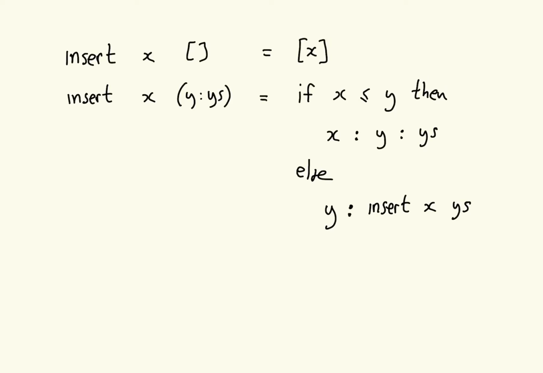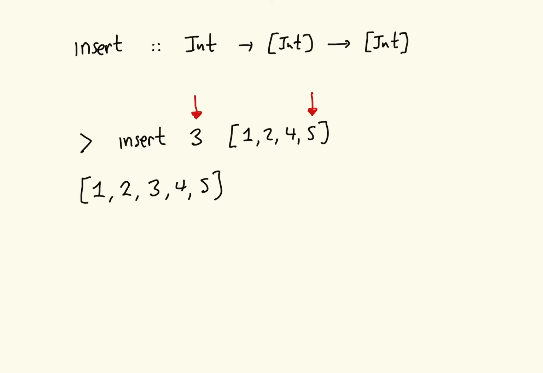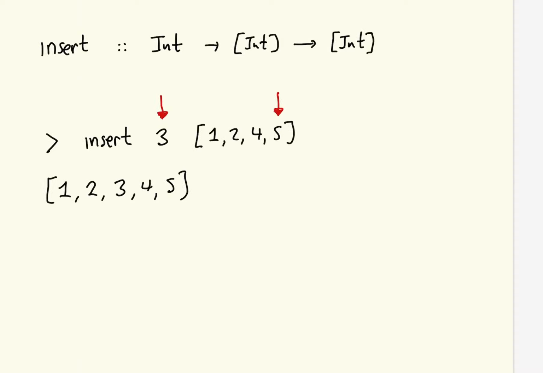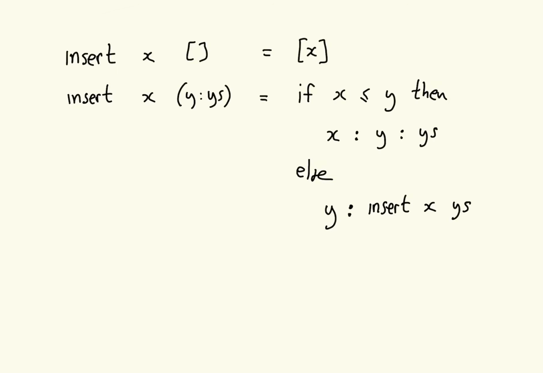Let me just explain it one more time. If we find that x is bigger than y, then we will output y because it's a smaller value, and then we'll just continue to try and insert x into the right place in the remaining list. This is a more sophisticated function than we've seen up till now. It's a really good exercise to try and write it yourself. Look at an example like this, track things through with your fingers, then try and write this definition for yourself, type it into GHC, and check that it actually works.